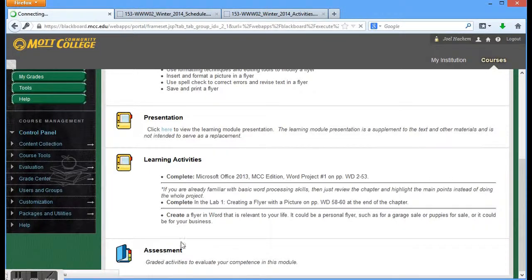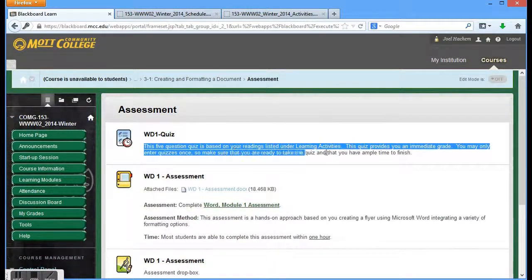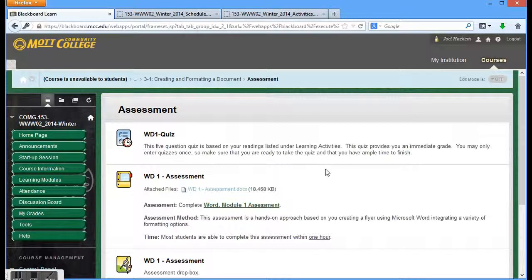You click on the folder assessment, and the first thing you'll see is a quiz. As I stated, there are quizzes in every single assessment. The quiz consists of 5 multiple choice questions. Feel free to use your textbook, it's not a problem. However, remember, if you start your quiz, you must finish it. You cannot come back later to complete it. Once you start it, you have to finish the quiz. So please do not click on it here before you are ready.